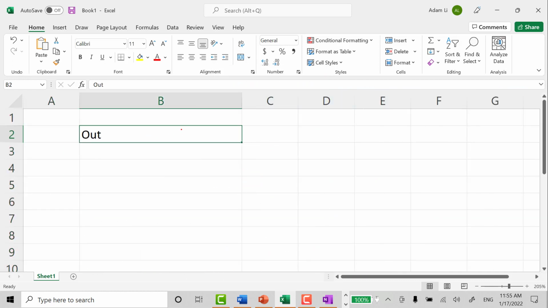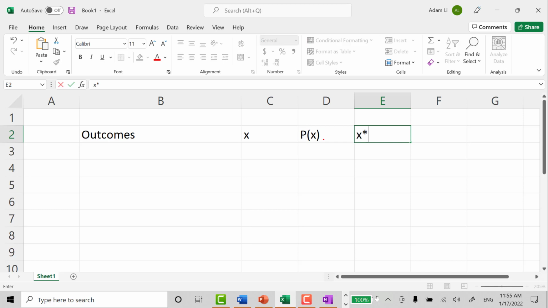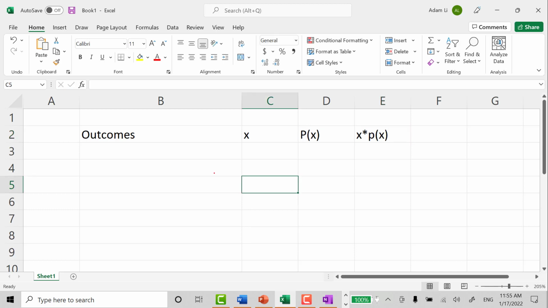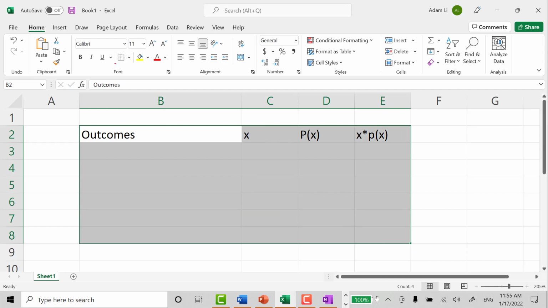So first of all, we look at all the outcomes, and then x value, and then p of x. And then we do x times p of x. We have 5 different outcomes, so 5 columns.